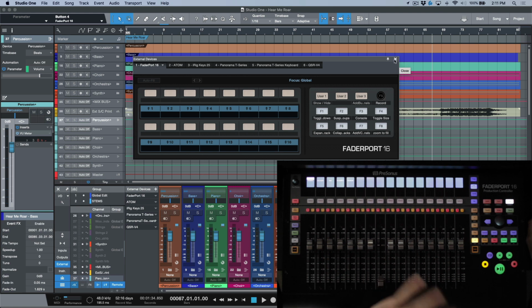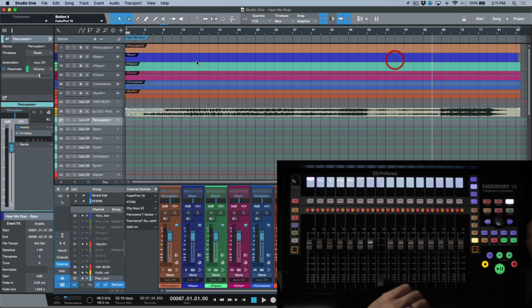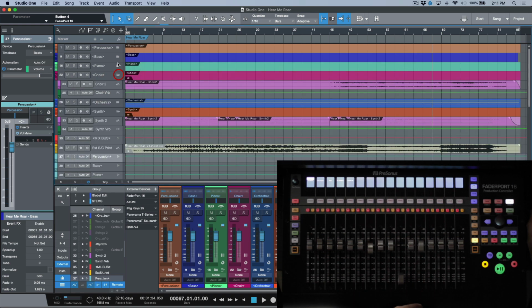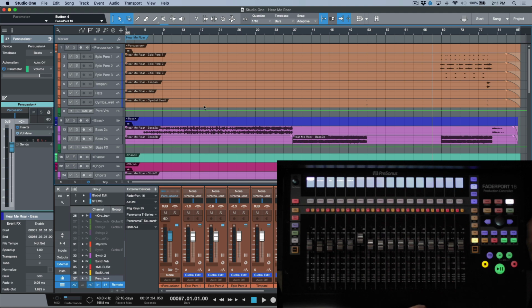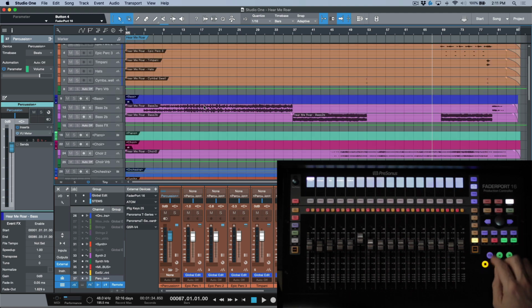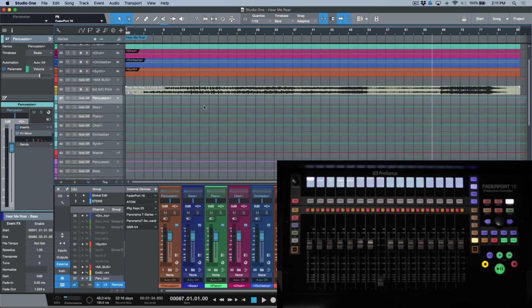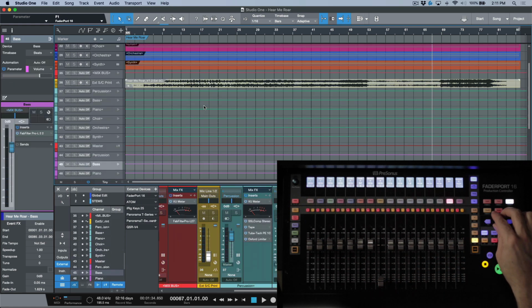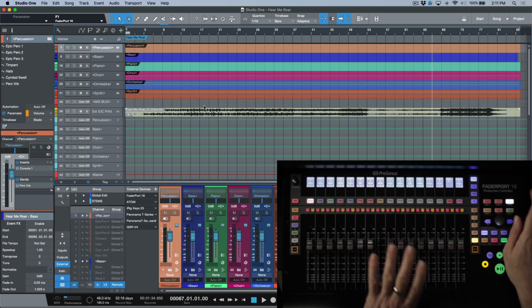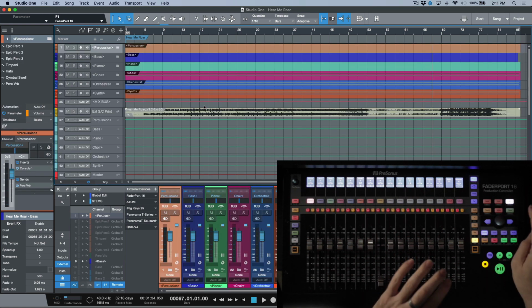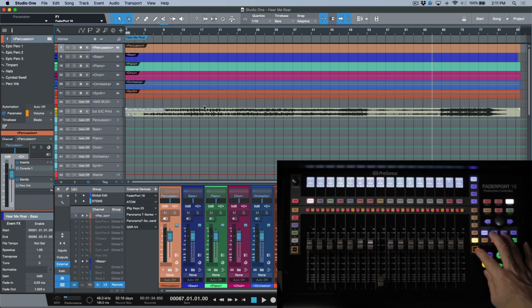So let's take a look at all of these in action, or at least a couple of them. Let's say that I have some folder tracks open and I've been busy doing some work. Maybe I'm doing some mixing and I need to really quickly collapse everything and bring myself back. I can collapse everything like that. Very, very easy for me to do that. And now everything's collapsed, and now I can use my channel mode and I can navigate through anything that I want to do.